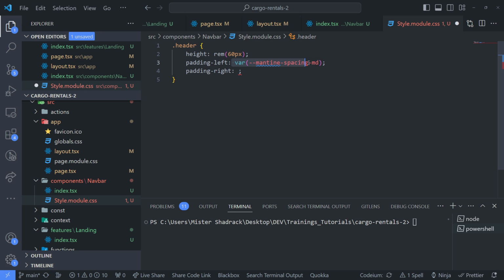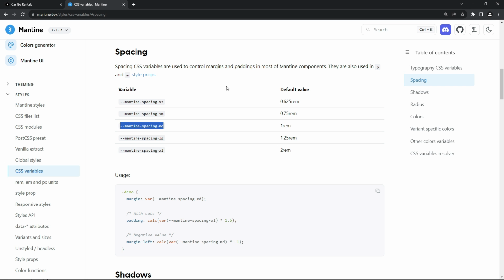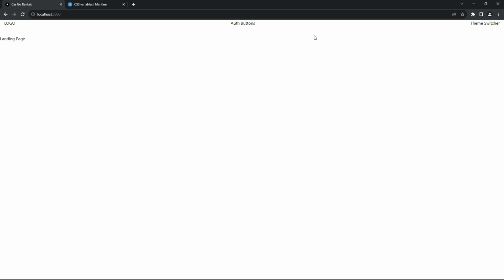Right, so I'm going to do the same thing for padding right as well, and then if I go here, you'd see that there is padding on the left and then the right, but not the top and the bottom.